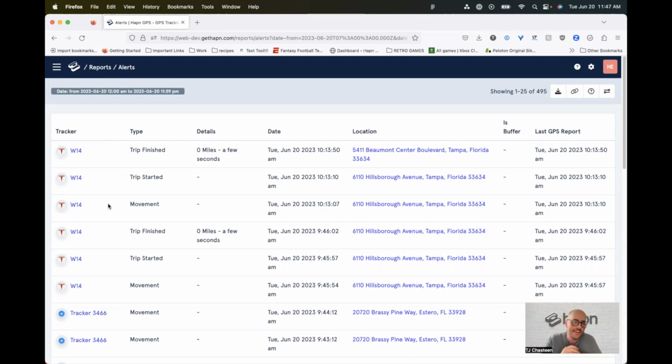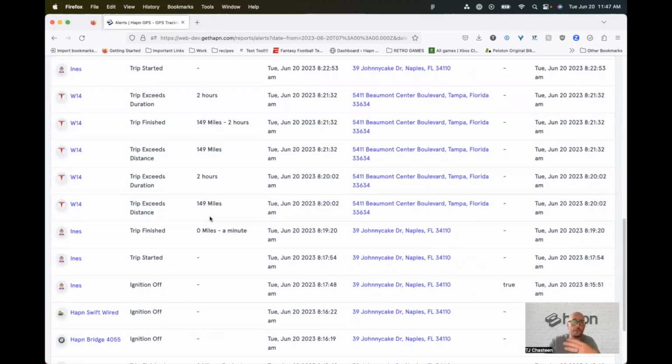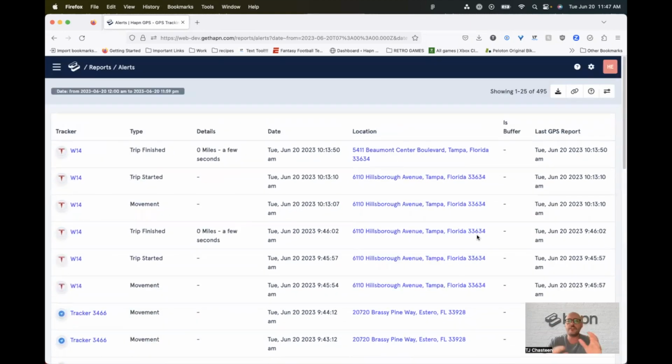Now, the alerts report is going to show you what the type of alert is, and some details about the specific alert. For instance, if you're speeding, it'll show what speed the vehicle was traveling, the time and date, the location of the alert, and then the GPS time, which is how you can be sure that it was an accurately recorded report and it's not being back loaded in with excess data.